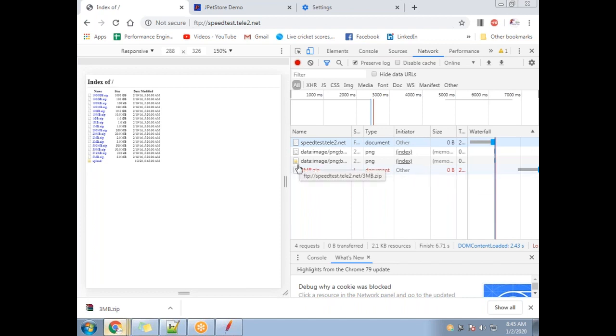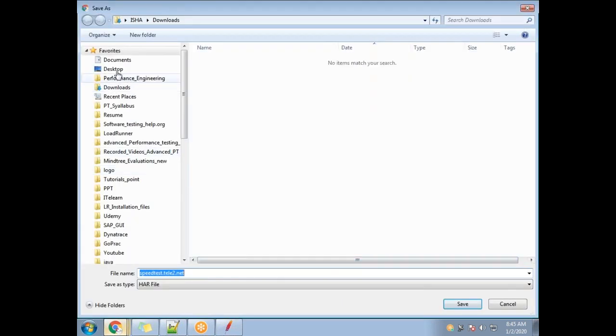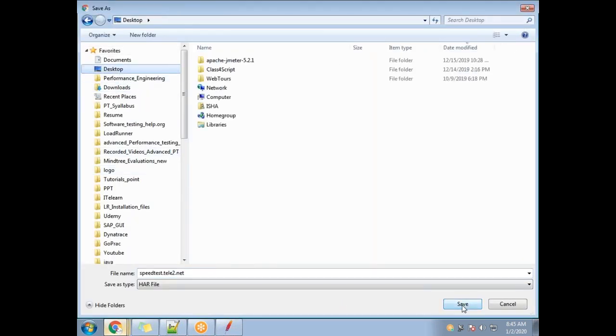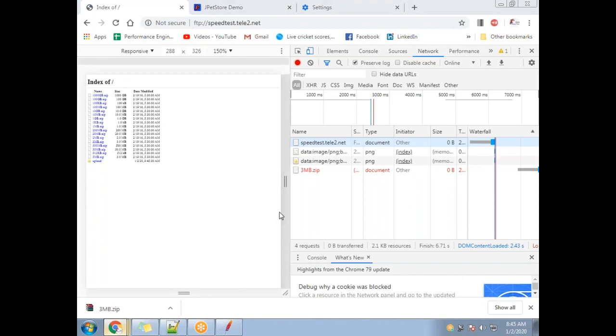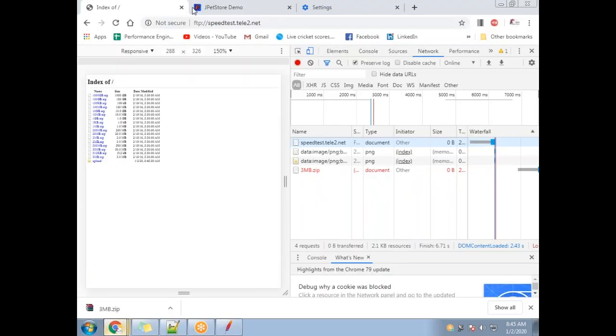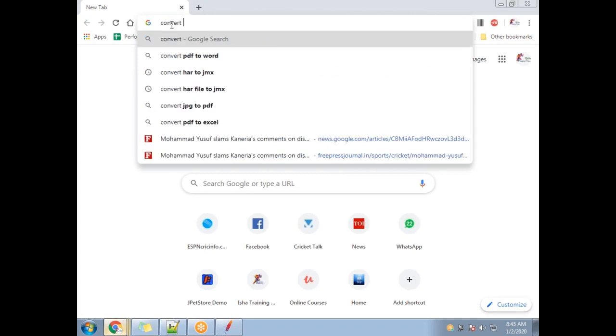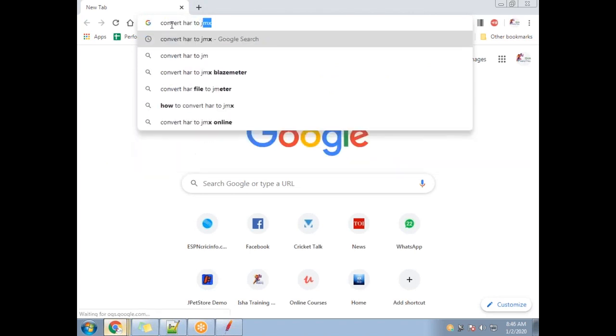Nothing got recorded. Maybe let me see. Save all as HAR content. Desktop. Save it. And then convert it. We already know how to convert it. Convert to JMX.